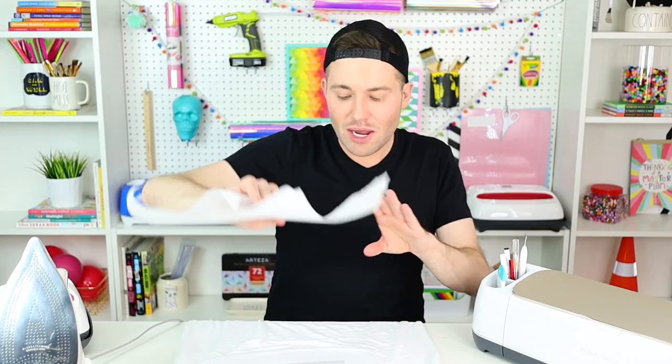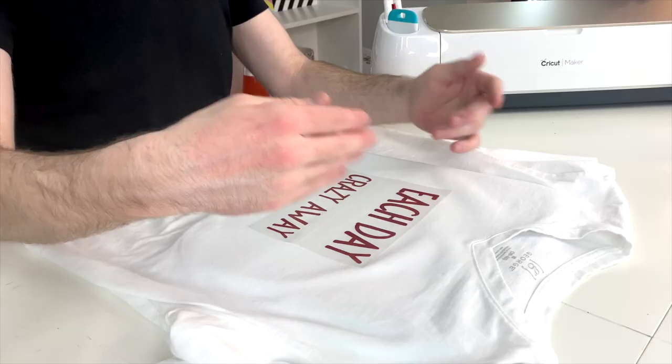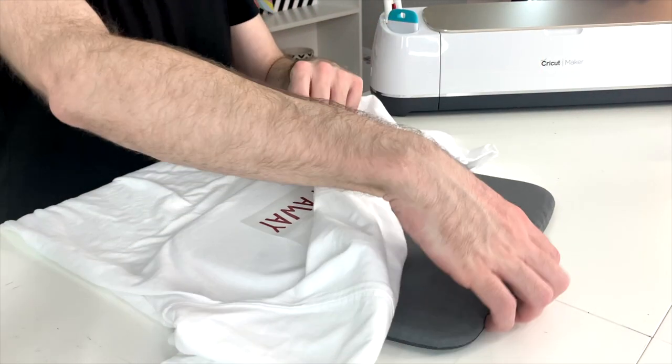And now I just wanna take my decal and line it up as evenly as possible. Now I just wanna take a piece of parchment paper and apply it over top of the transfer. And then I wanna apply really good firm pressure for 25 to 35 seconds. All right, so now I just want this decal to cool off from hot to warm. So I'm gonna remove this EasyPress mat out from underneath of it, and that should help it cool off a whole lot quicker.